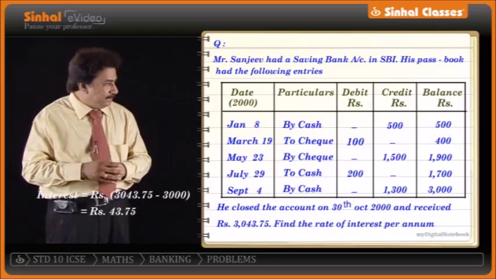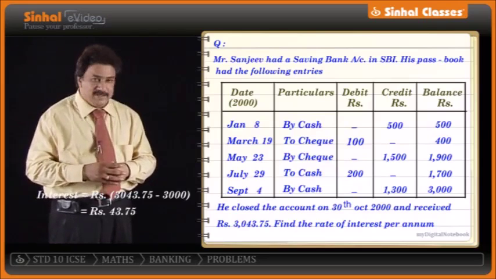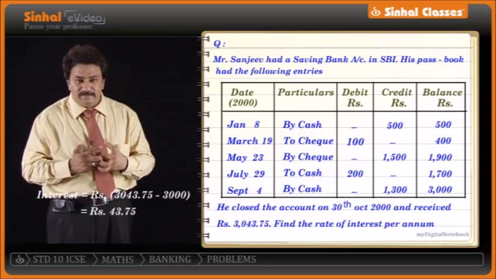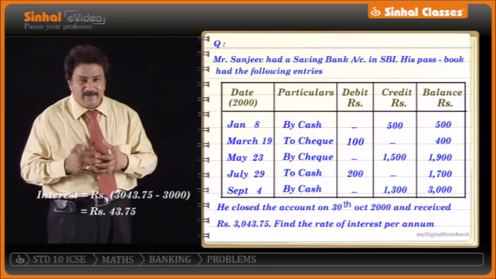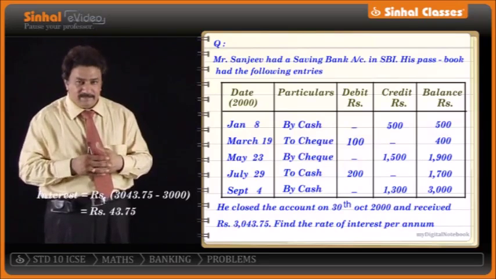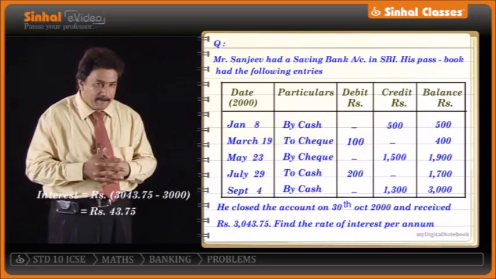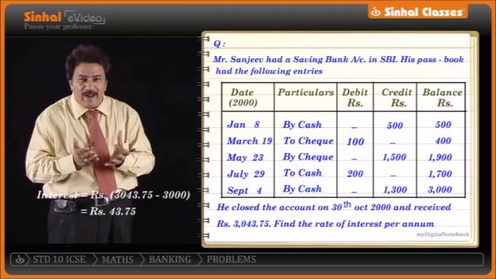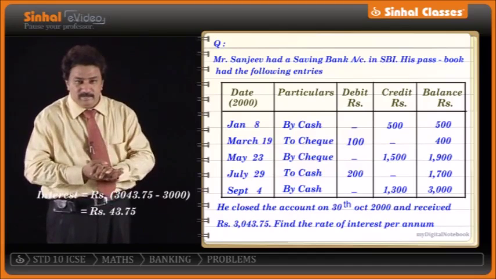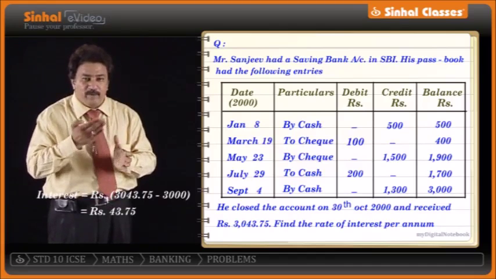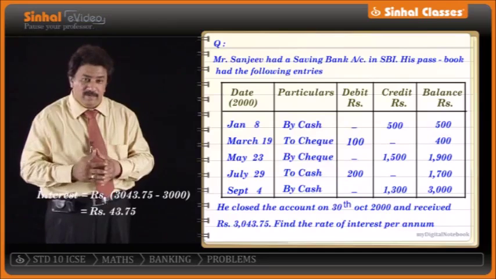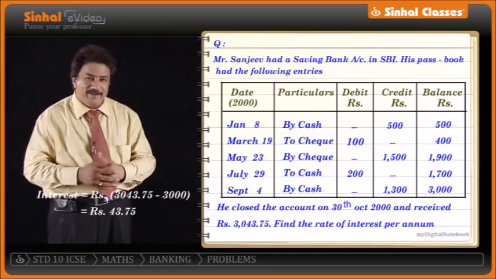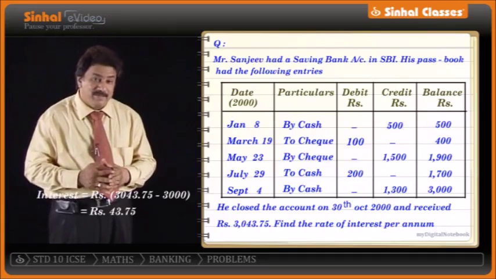See the second part of the sum. Find the rate of interest. Now to find the rate of interest, I should know the interest, that is the amount received minus the closing balance. Let's start doing the sum now. First of all, we'll find the minimum balances because you have to find the total principal. Because the formula of interest is total principal into rate into 1 upon 12. Without the total principal, I cannot do this sum. Let's start finding the total principal.